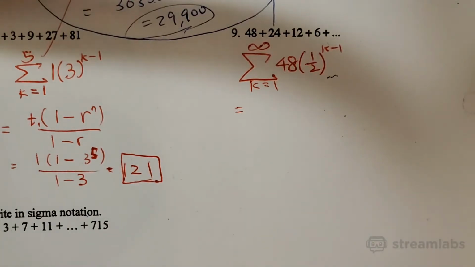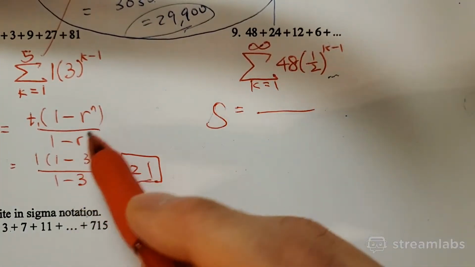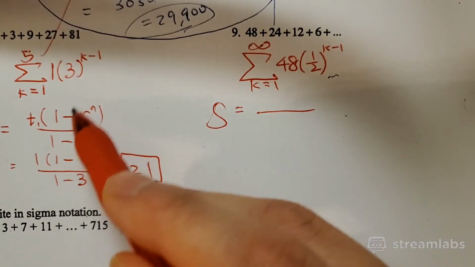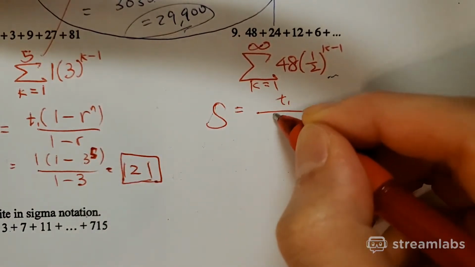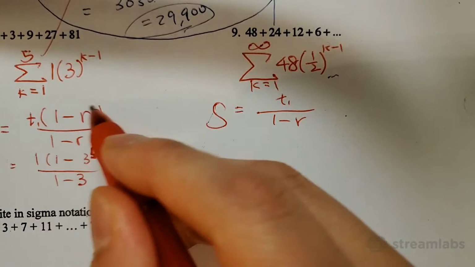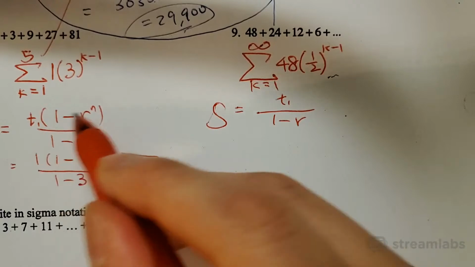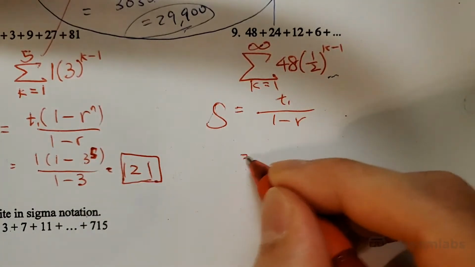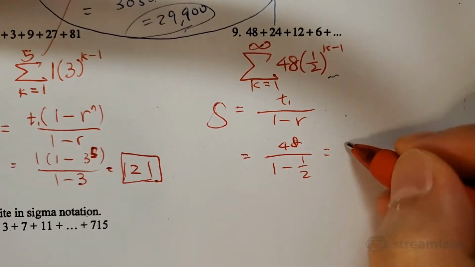Okay. Hey, remember how to do infinite geometric series? Do we have a formula for this? Isn't it, because your r is less than 1, we talked about this, r to the n part will go to 0. So it will be T1 over 1 minus r. Since r is less than 1, the more you multiply, the closer to 0 it gets. So all you have is 1 minus 0 here, so you're going to get this formula instead. Then you just do 48 over 1 minus half, which ends up being 96.